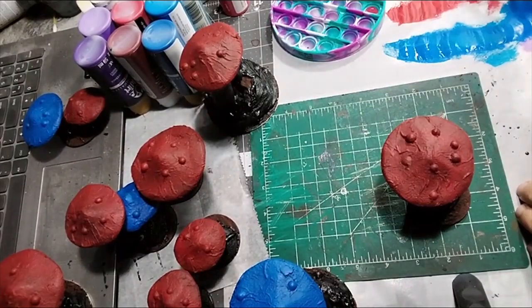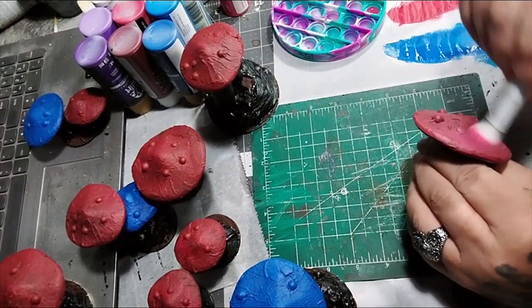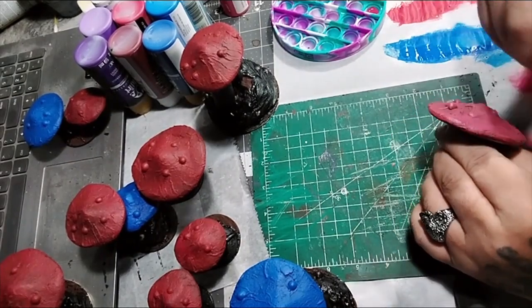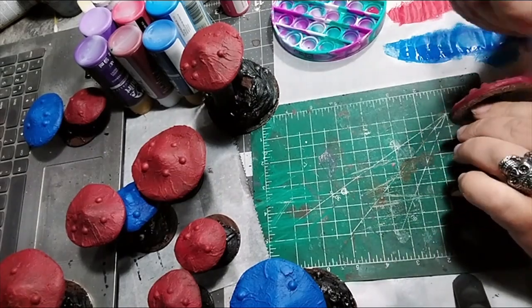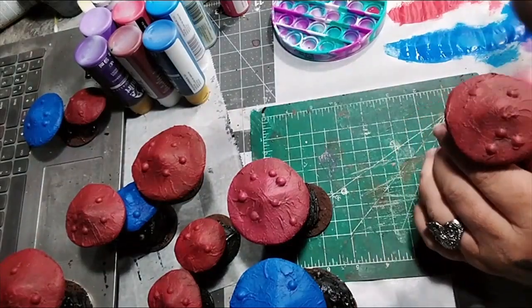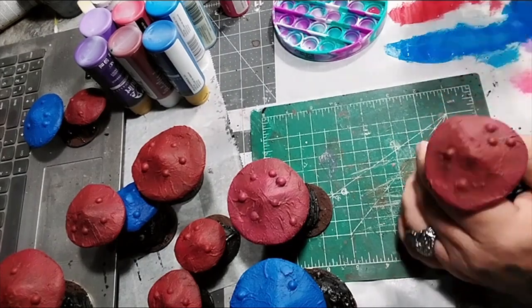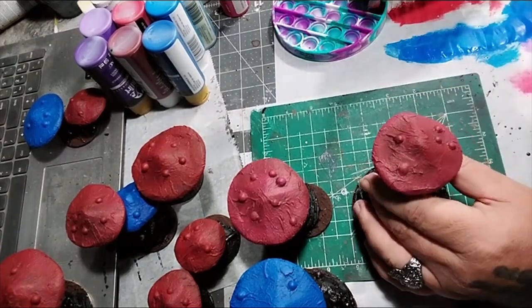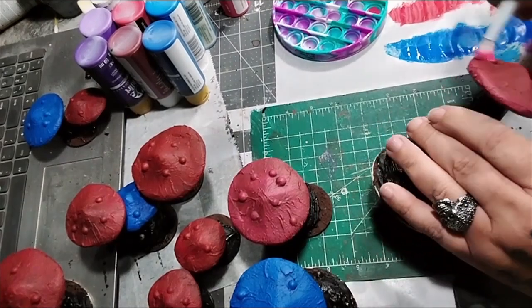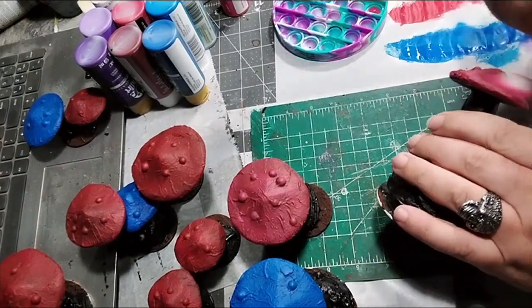Of course, now I'm using a makeup brush because I want to do a quick highlight dry brush with the light red. Not really a pink, but a light red. I'm just showing you the red ones, but I'm doing the exact same process with the purple and the blue ones, as you can see in the background there. It's just a quick highlight dry brush just to make all that texture pop.